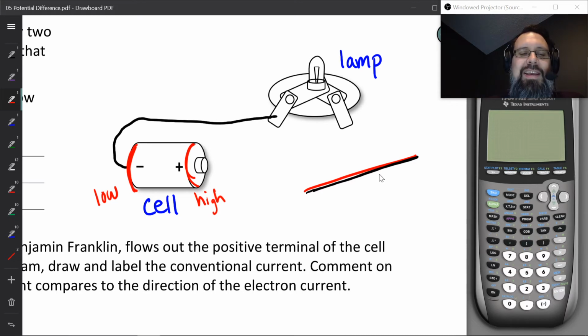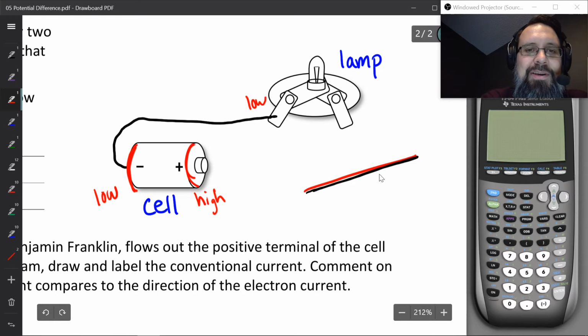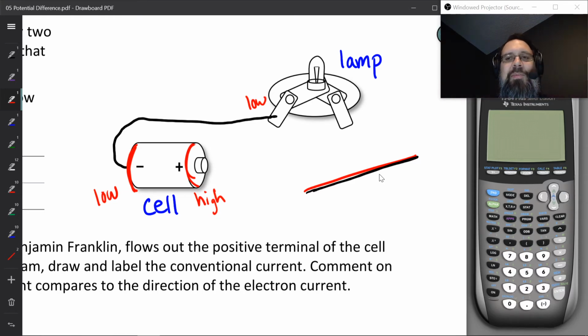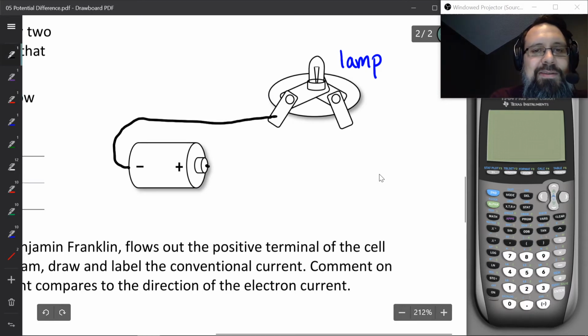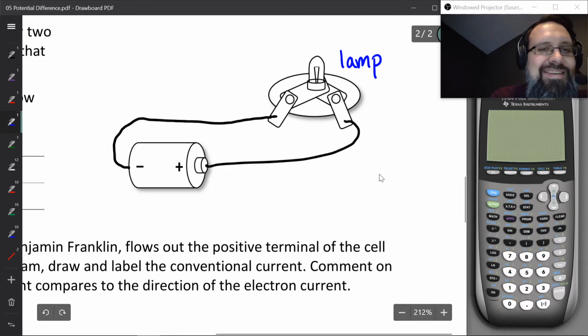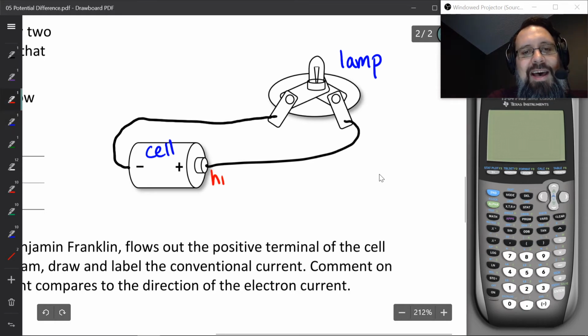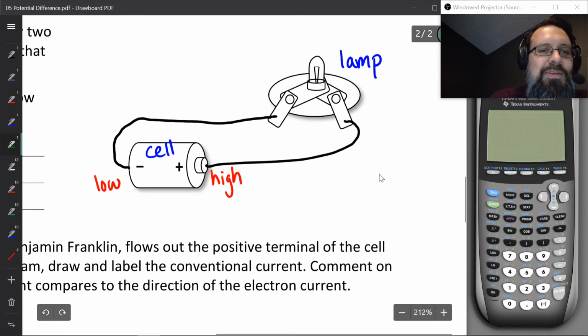But the point is that if you're only connected to low, if all you have over here is low, electrons aren't going to move. They can only move if you have a difference. So what we need to do is connect the other side of the battery. We have to connect the lead from the other side as well, or from the cell. Sorry, I just called it a battery. And so now we have the high potential on this side and low potential on this side, and so we're able to create a potential difference. So what ends up happening here is we have a potential difference.